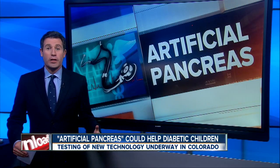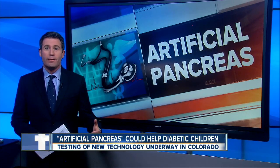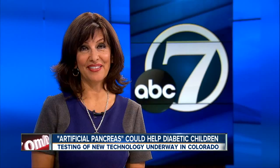Right now, clinical trials are still taking place, and it may take years for government approval. But the hopes are high that life for children living with diabetes will one day be easier. This could also be money-saving: with the possibility of less testing, families could save money because they won't have to spend as much on supplies.